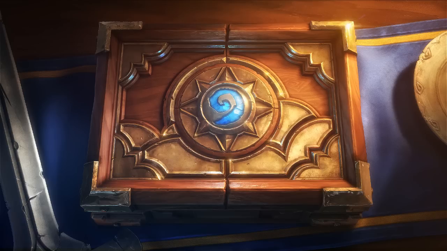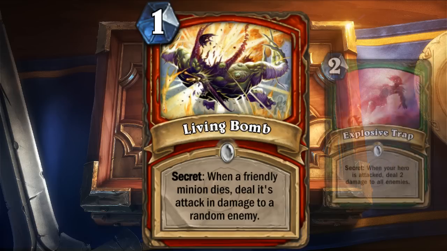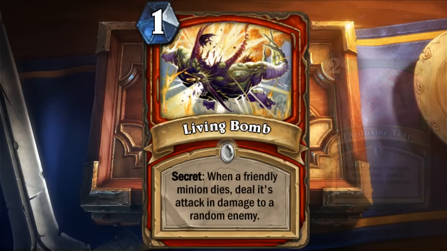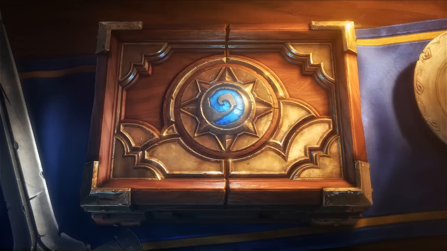But I tried to keep them playable and as interesting as possible. The first one is the same, it's Living Bomb. For 1 mana, when a friendly minion dies, deal its attack in damage to a random enemy. Be interesting if you got this down with a Ragnaros, but in any form of aggro type deck, the damage can definitely add up.